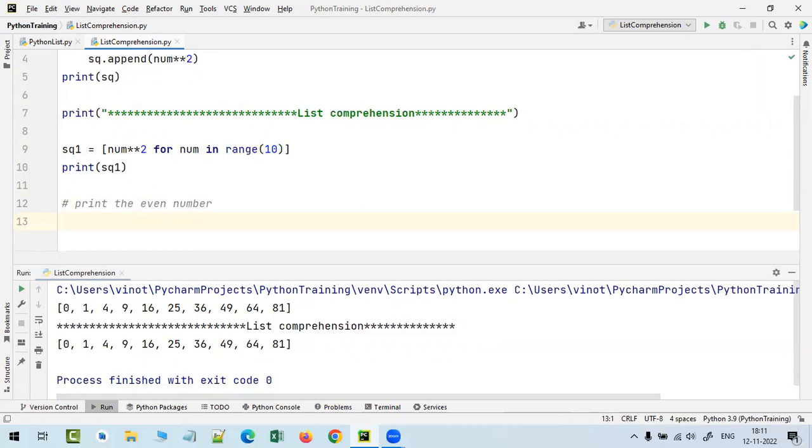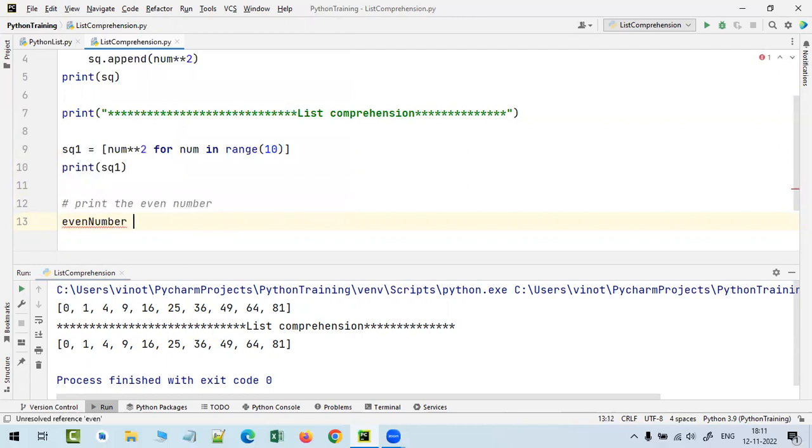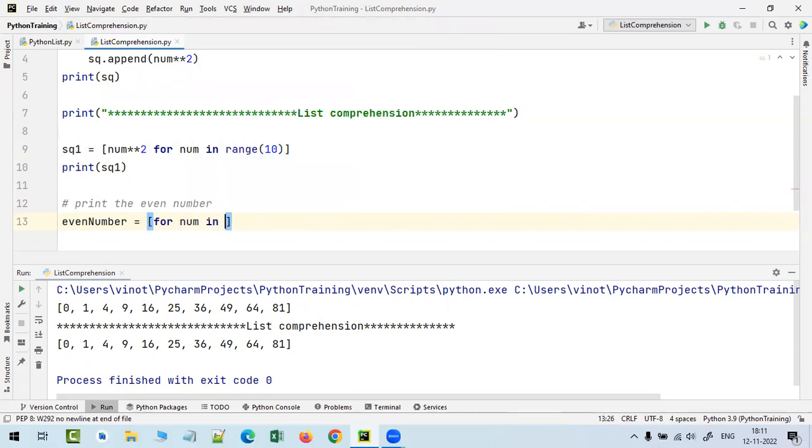The simplest way we can do it: even number equal to, same way, within square brackets. First we have to print that number, or else I'll put that later. First let's find the number in the range of 10, so between 0 to 9, you test how many even numbers are there.